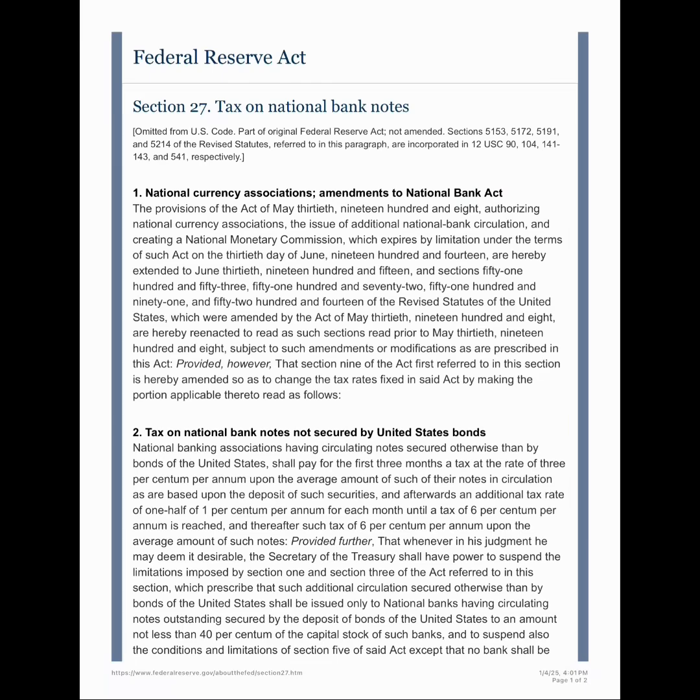The document notes that certain sections are omitted from the U.S. Code. What does this omission signify? The omission indicates that those sections were either repealed, superseded by later legislation, or deemed obsolete. It highlights the dynamic nature of financial regulation and the continuous evolution of the monetary system. These omissions are not necessarily insignificant. They reflect changes in policy and priorities over time. The last update is from February 14th, 2017.